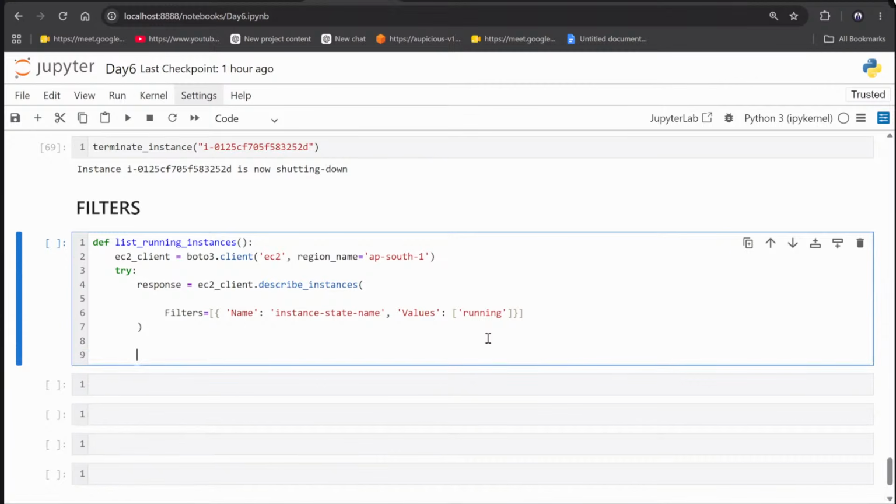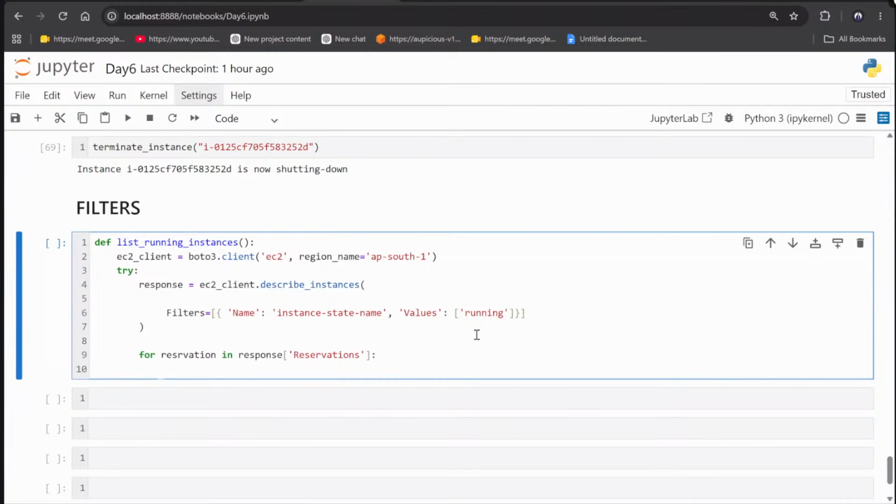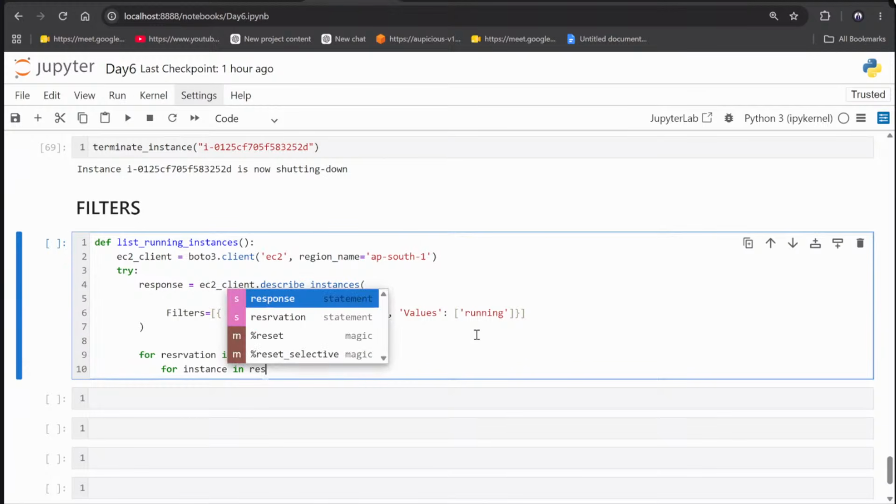अब इस filter के ऊपर we can apply a for loop. Maybe all the reservations as a variable. Whatever values we have inside the response variable में जितने भी value है उनका reservation में, inside the reservations there is one for loop again I want to apply. So for के अंदर for loop, nested for loop, instance state, instances inside the reservation.